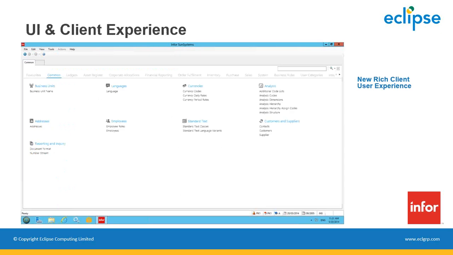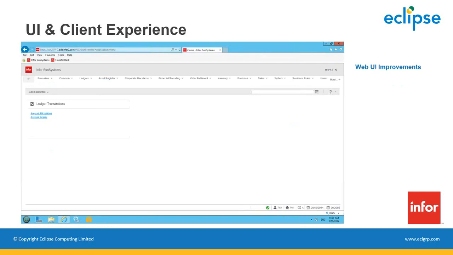Okay, so moving on, and we'll take a look at this on the live software in a second, but just to give you a little look. We said that the user interface has now been refreshed. If we look at the new rich client, the full-blown desktop client for SunSystems, you can see that it has been given a bit of an overhaul, with a lot cleaner look and feel. That's the main landing page for SunSystems there. That's really been cleaned up, and we'll go through some of the other screens when I do the solution demonstration in a second. And likewise on the web client, a very similar look and feel.